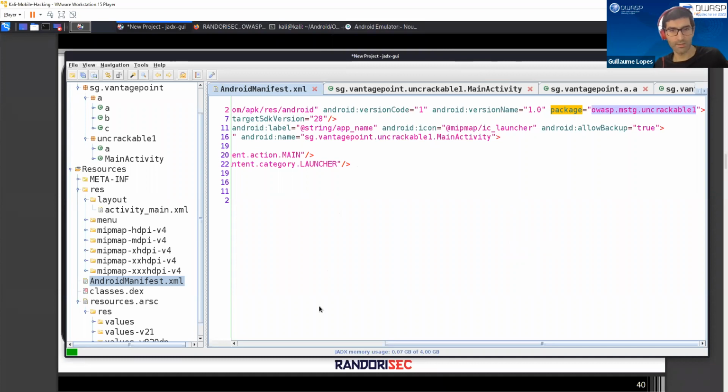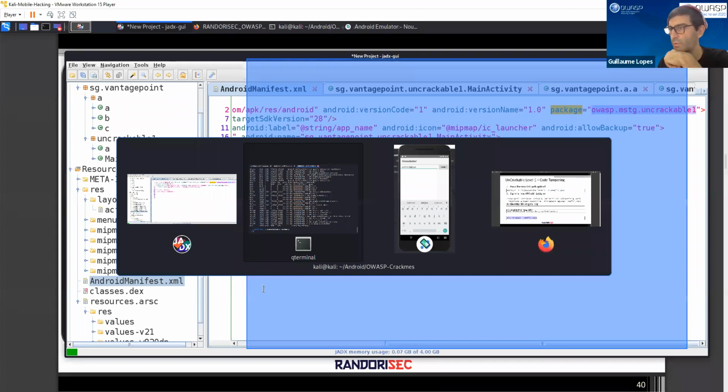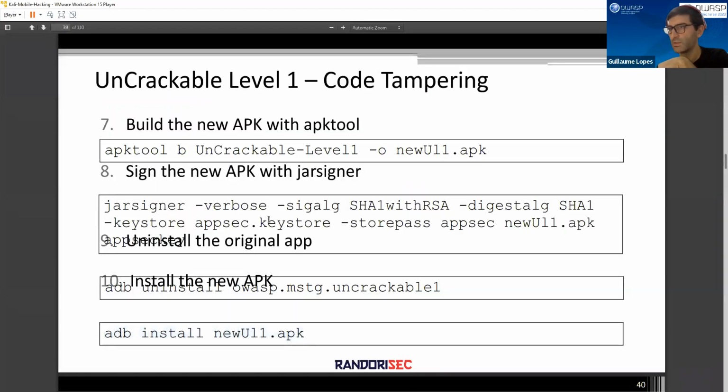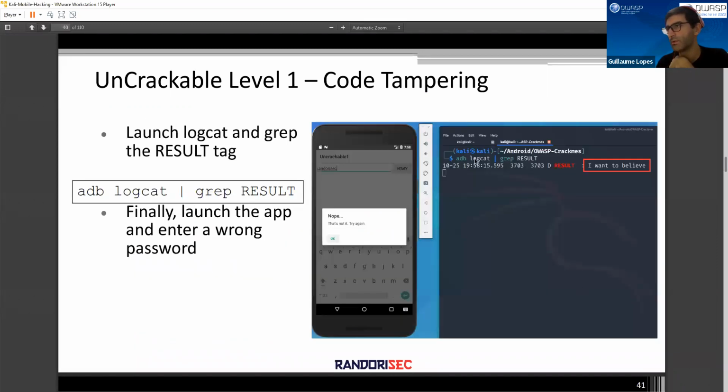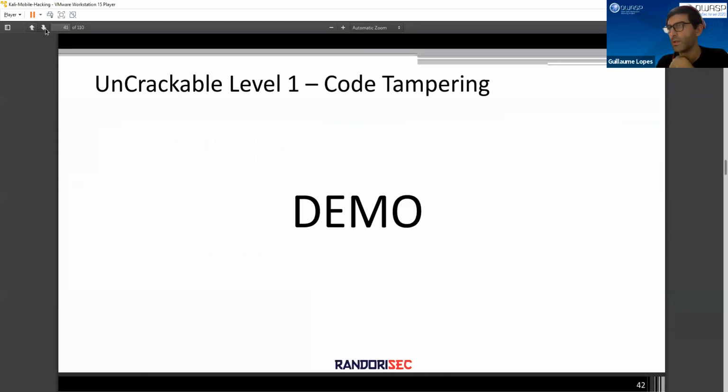Okay, so that's it to resolve it using just tampering. Sorry for the PDF, I guess the conversion had some issues. I'm going to put a new version after the workshop without these issues. Just an example here with a result.